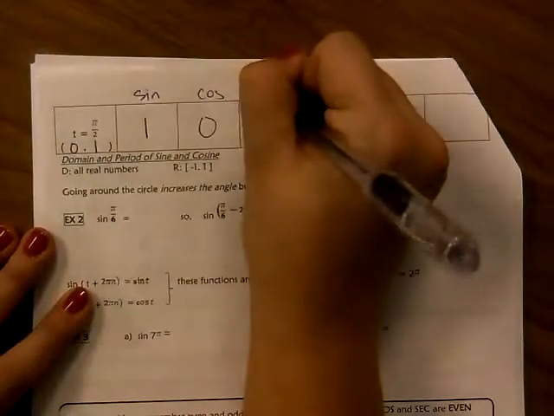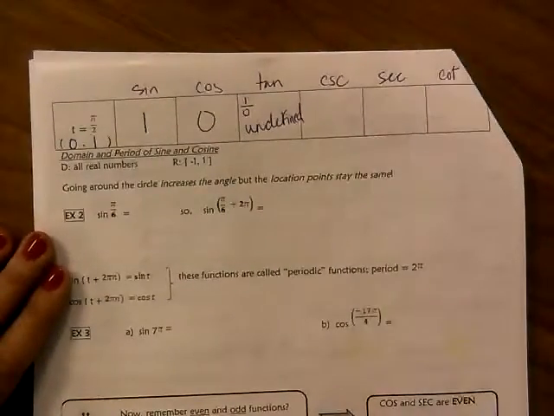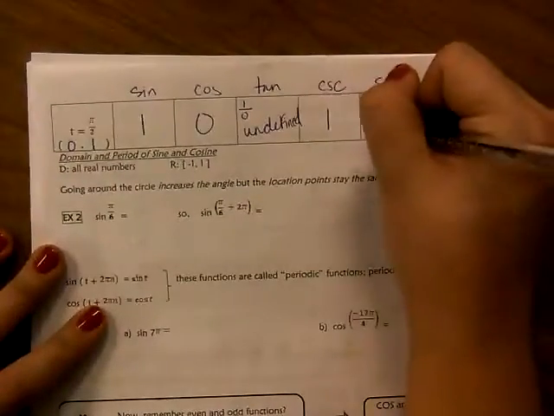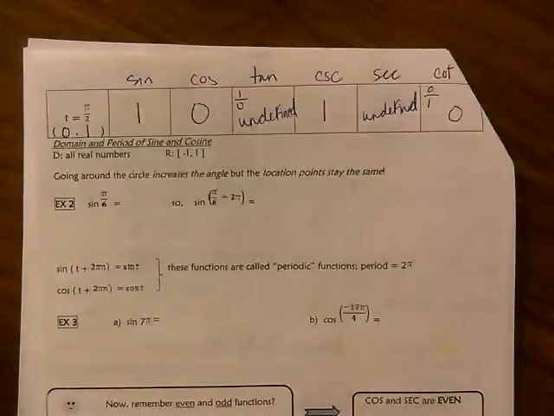This got pushed onto this next page here, which is going to push all of our notes, but I'm just going to have to deal with that. When you flip sine to get cosecant, if you find the reciprocal of 1, it's 1, and the reciprocal of 0 is undefined. And then if I find the reciprocal of undefined, then I get 0, because I really get 0 over 1 here, right? And that's just 0. So this is a case where when you get that compass point, either pi over 2, pi, 3 pi over 2, 2 pi, you're going to have undefined solutions. Yes?